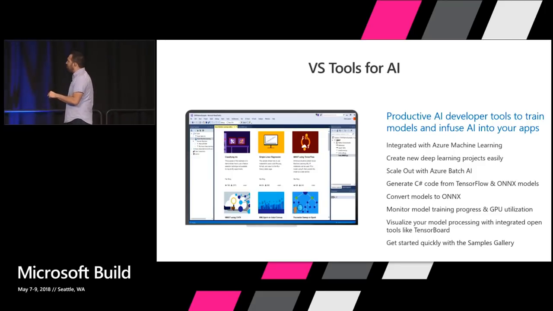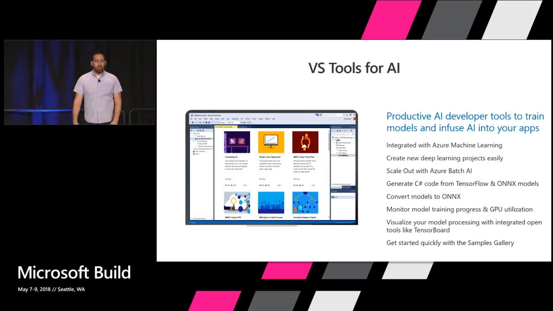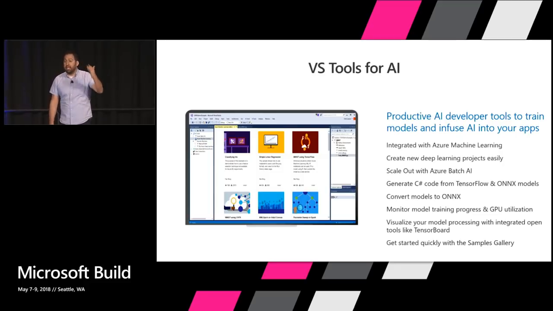Is that what it's called? Yeah, the AI Tools menu, and then select Azure Sample Gallery. Sample Gallery. I always get that wrong. I don't know why that is. Sample Gallery, and it will create a project with an example AI thing, a machine learning project that you can run and see what it does, right? And if not, you can spin up Cognitive Services to do the right thing.